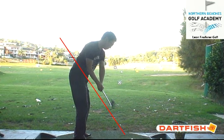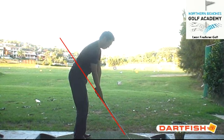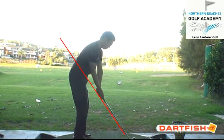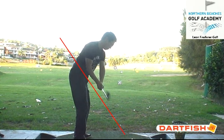As he's taking the club back, he's got quite a lot of wrist rotation quite early as he's going back. For some golfers, they won't have any wrist rotation at all, and they'll be stuck at the takeaway, which is this position right here, and their club face will be closed, and the club face itself will be pointing down towards the ground, and the palm of the right hand will be down towards the ground.